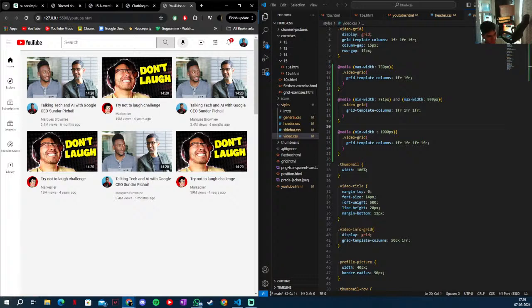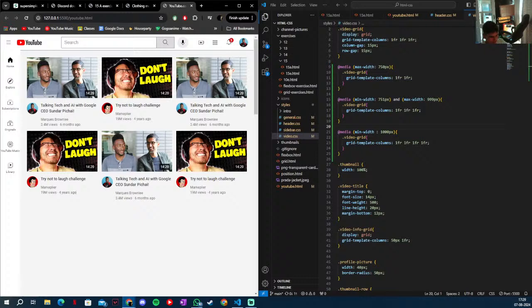However, not all properties are affected by inheritance. For example, if we go back to the video.css file, and we're going to add a border this time. So let's add a border, and we're going to make it 2 pixels wide, a solid color, and let's just make it red.